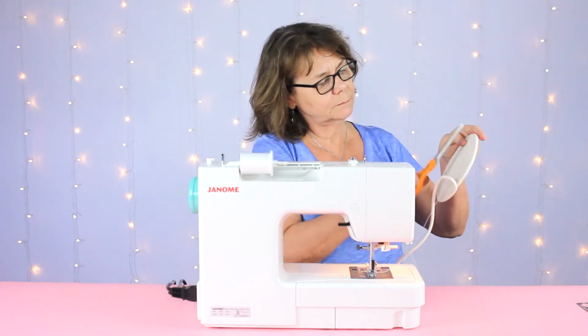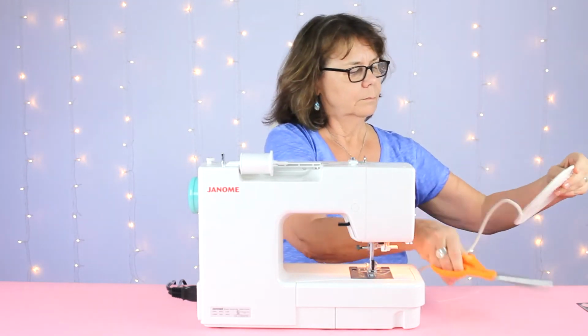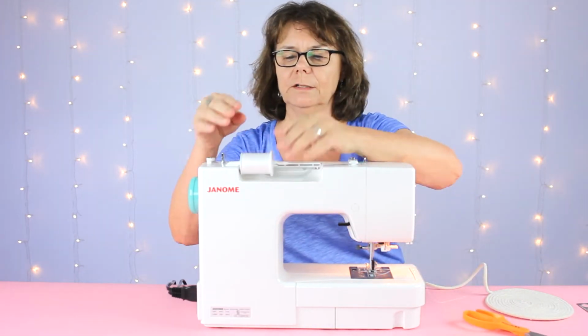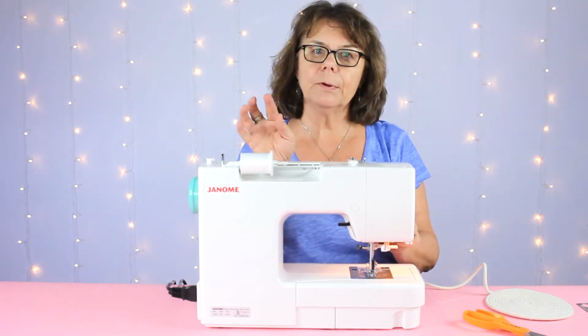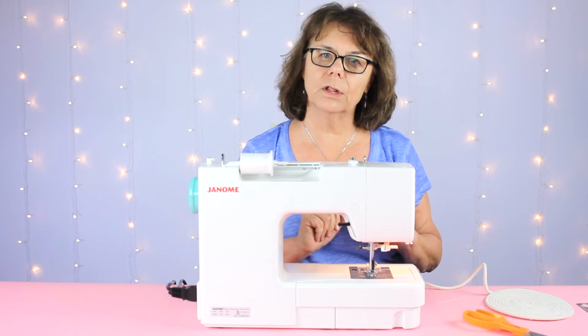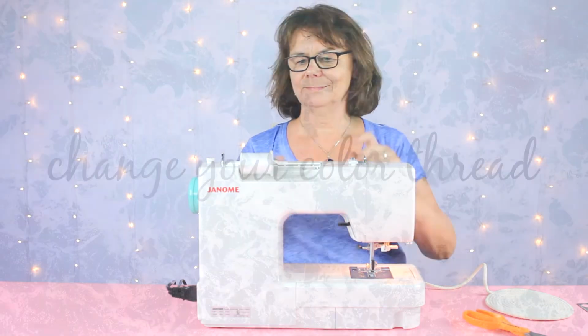Now at this point, we're going to change thread colors. So we'll take a break, and I'm going to load in a different color thread and a different color bobbin. We'll be right back.